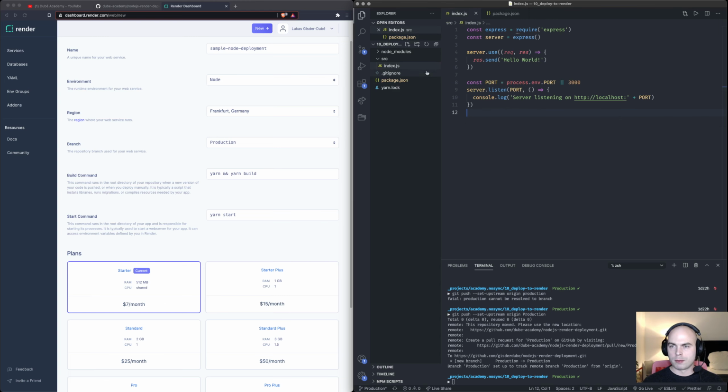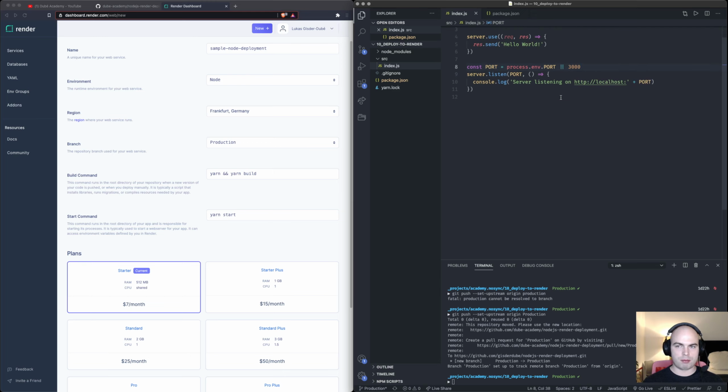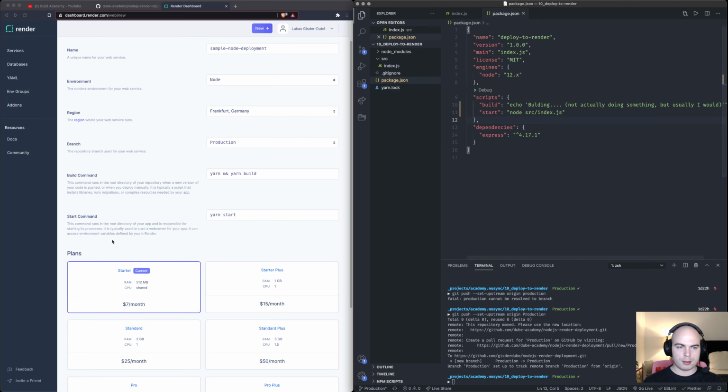Now there may be one thing. In your application, I mentioned that in the Heroku video as well, but here it is important, if it is a web server, to specify the port depending on the environment variable, right? So for local, you might just have a number, but it's important that you digest the environment variable port, and if that's not there, then you can use that fallback value that you might use locally. Yeah, make sure that is there. But if you use any kind of generator or something like that, then they do it already for you. Okay, once that's out of the way, make sure the start command is matching this one here.